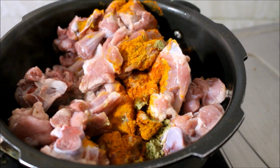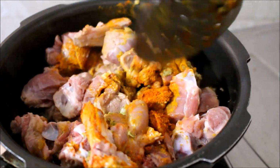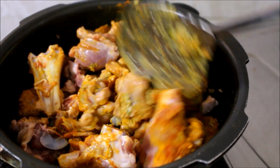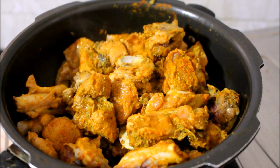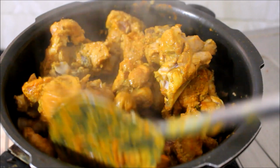I've also added the salt, turmeric powder, chili powder and the prepared masala paste, green chili masala paste. Green chili masala paste already contains fennel, peppercorns, ginger garlic paste, chilies. So it's a very flavorful spicy masala.